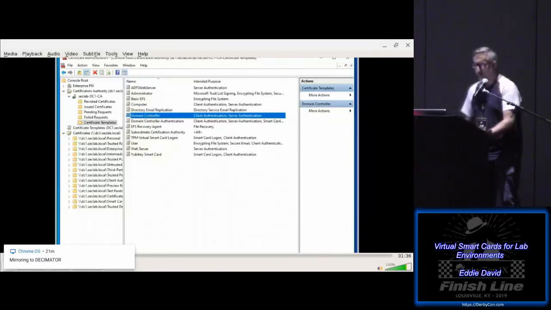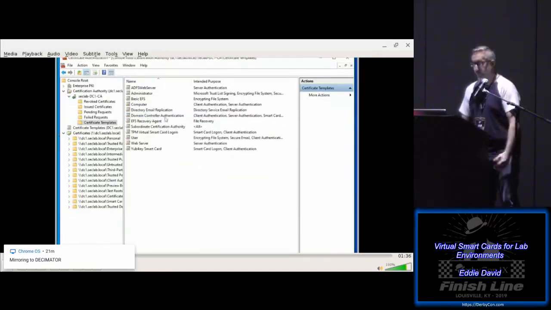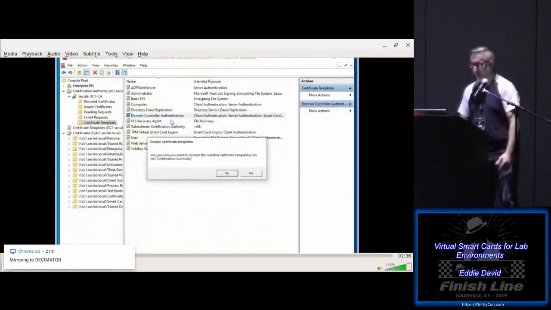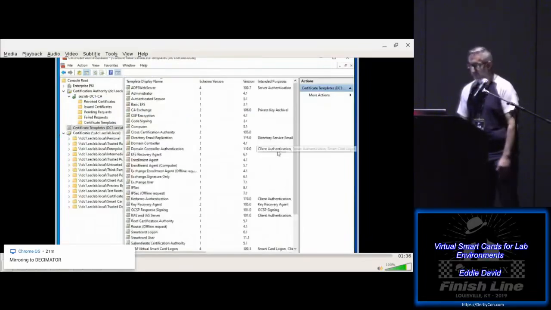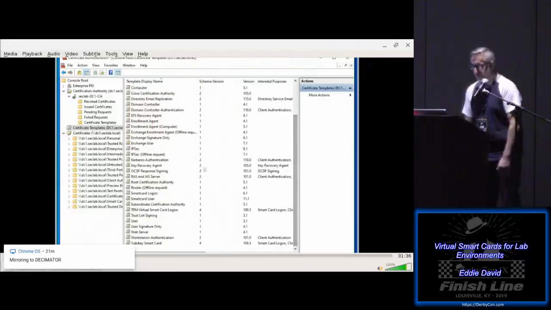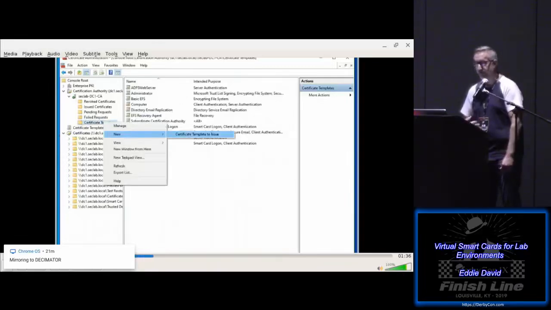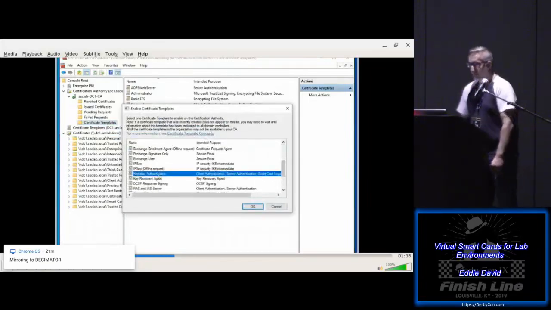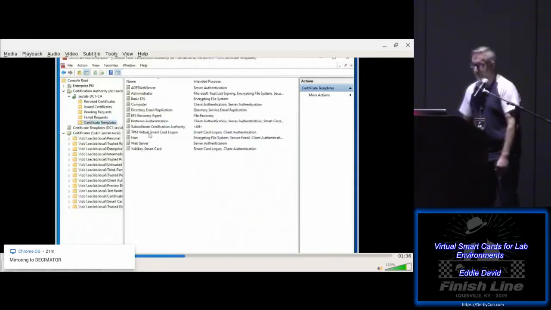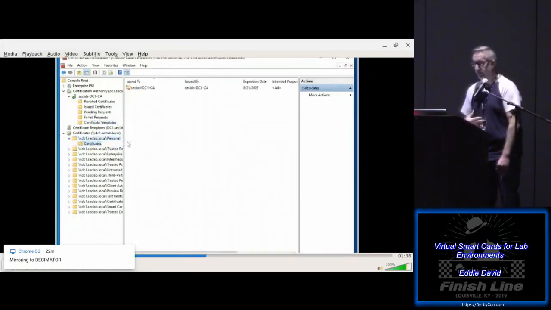So right here, I'm looking at my certificate templates. I see my domain controller template. I'm going to dump it. It's not needed. So I'm going to get rid of domain controller authentication, which is really not needed either for this. So then I'm going to get into my certificate templates and go to Kerberos authentication, and I'm going to go back to my certificate templates. I'm going to click on New. I want to issue that certificate template to my domain controller. So I'm going to go ahead and click OK. It's there. I just left the defaults the way that the template was created.